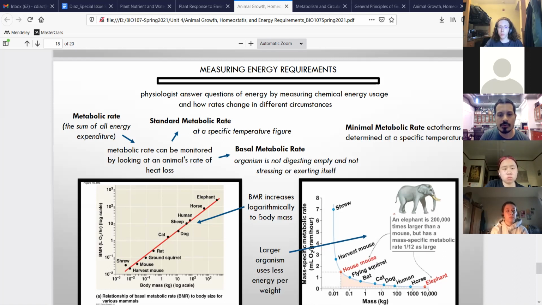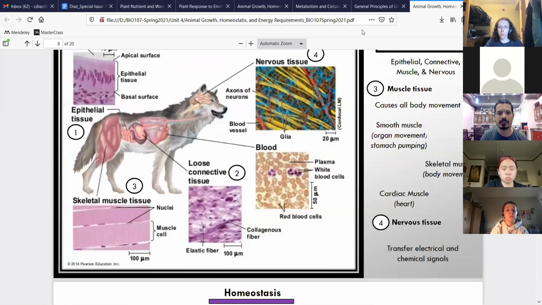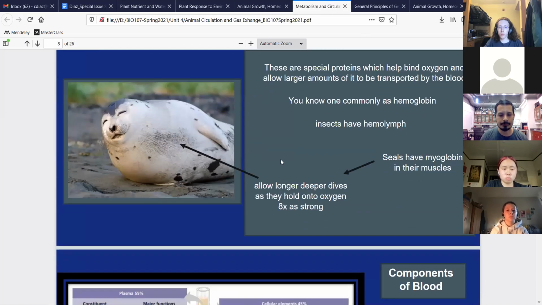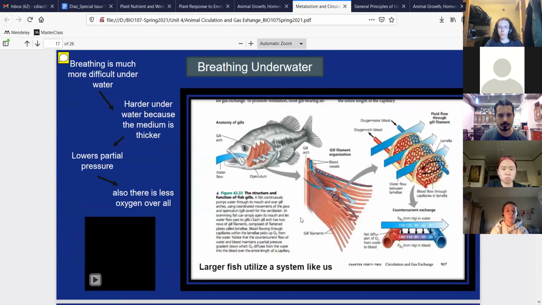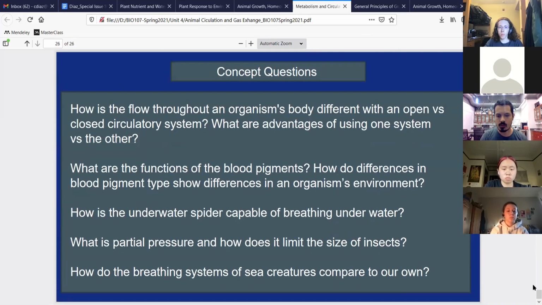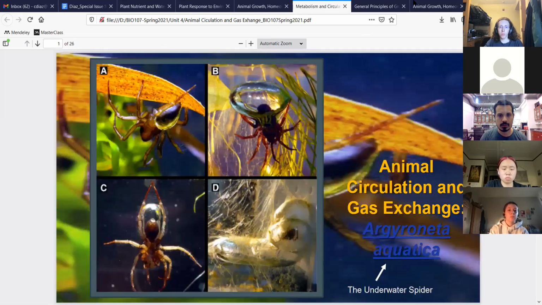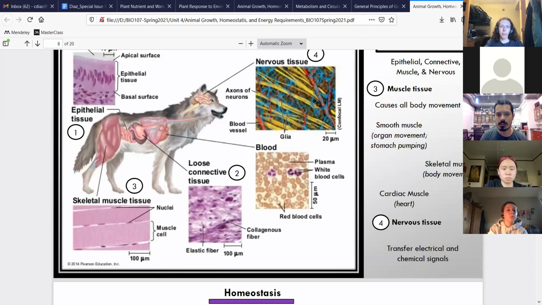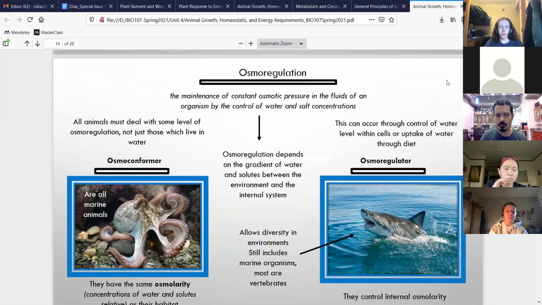Let's see. Could you go over the difference between osmoconformers and osmoregulators? Okay, yes. That is a great one because I would definitely like you to understand. Oh, this one, sorry. This idea. Wait, where? Oh, is it not in this one? Where is it? Homeogrowth and homeostasis. Is that it? Yes. All right.